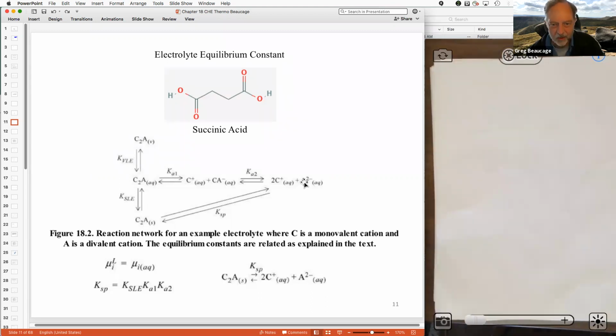So if you wanted to go from the deprotonated anion to the solid, then you'd have Ka2 times Ka1 to get to the aqueous, and then the solid-liquid equilibrium constant. So you'd have all those three multiplied to get what the reaction balance would be between the A2 minus and the solid. So these multiply, that's the point. And the other point is that equilibria happens only to the aqueous species, not to the dissociated species. So the vapor-liquid equilibria you do is with this aqueous species.